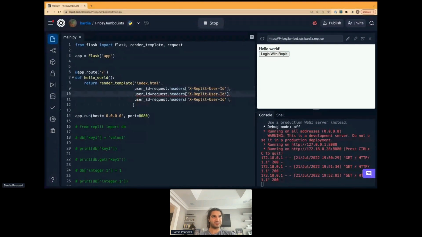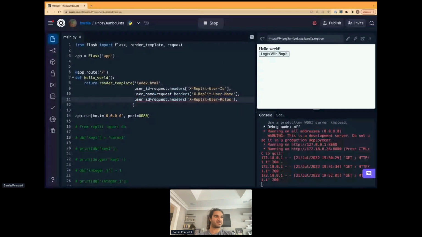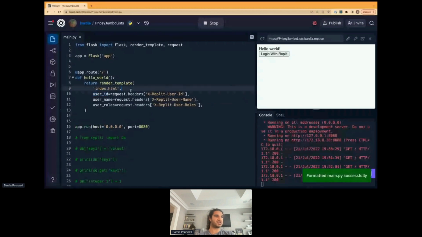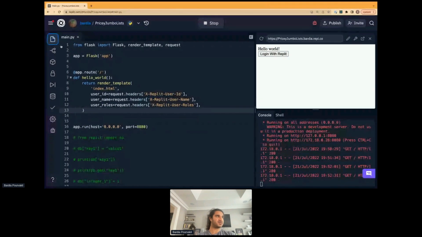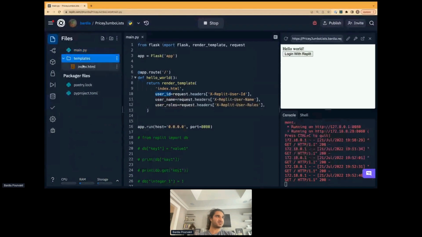So if you just do this and change the username, and you change it to roles, and you change here to your name, these variables will now be available to you. If you save, we have auto formatting. But if you go back to your template now, you will have access to these variables.